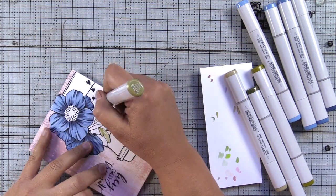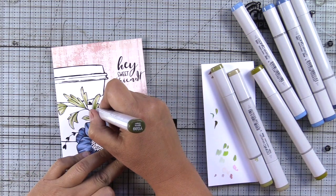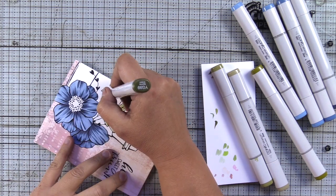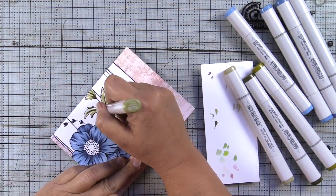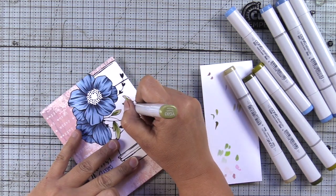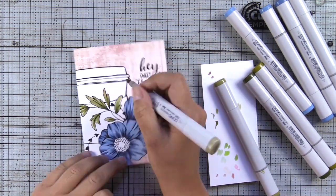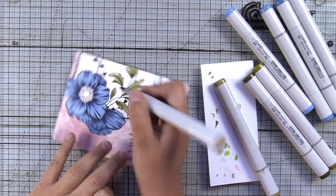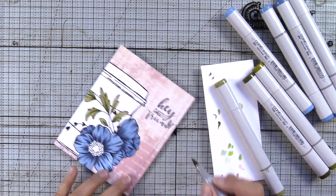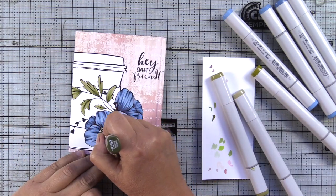I used a desaturated palette here because I wanted to use this digital paper background. If you look in the background, you can see there's an awesome digital paper with words about coffee on it — it's a really distressed kind of looking background. I've really gotten into digital stamps lately, and what I love to do is drop a digital paper behind the stamp so that I don't have to color a background. I like to spend the majority of my time coloring the image. This digital paper is also from Gracie Ellie and it's from the Coffee Love paper pack.